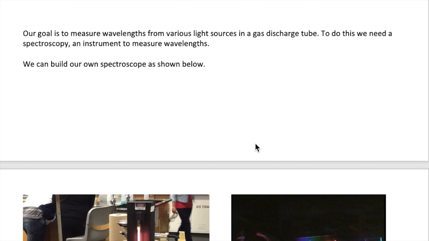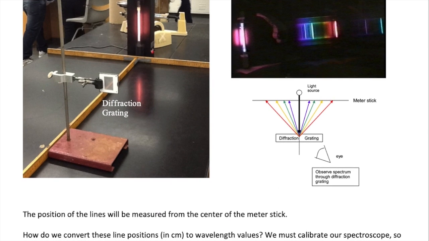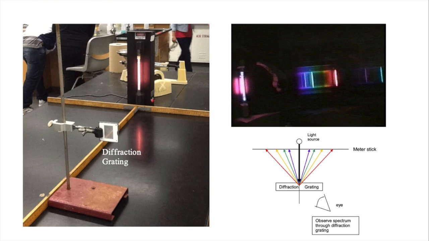To do so, we must build a spectroscope, an instrument that allows us to see individual waves of light. The spectroscope you will build is shown here on the left. There are several components. First, you have two meter sticks that have been attached together to form a letter T. In the middle of the T, you will place a power source, which is the black box shown here, and then, when you're ready, put a gas discharge tube in it. This is just a tube containing a specific elemental gas. When you turn on the power source, you will see light coming out of the tube, just like a light bulb.